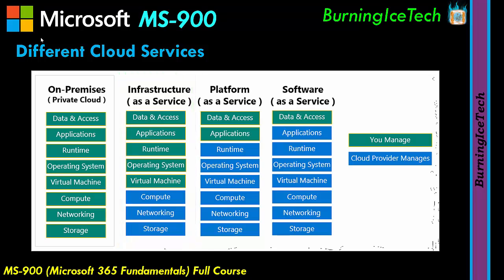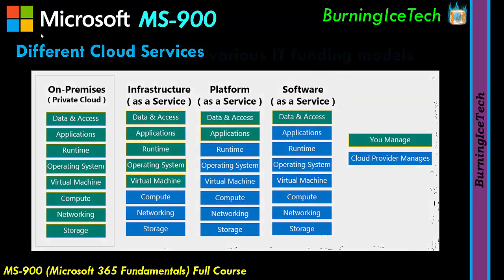If you look at the right hand side there at platform as a service, you can see you've got drastically less access, less control. And then obviously way on the right at software as a service, you've got even less control there. Only the actual product itself, the actual program. Now that sounds like you've got little to no control, but that's actually not the case. If you were to actually use some of these softwares, I'm not talking about your Word and Excel like I showed you guys earlier, you'll find a lot of them, you actually still have a lot of control. And you can still do a lot of configuration on those.